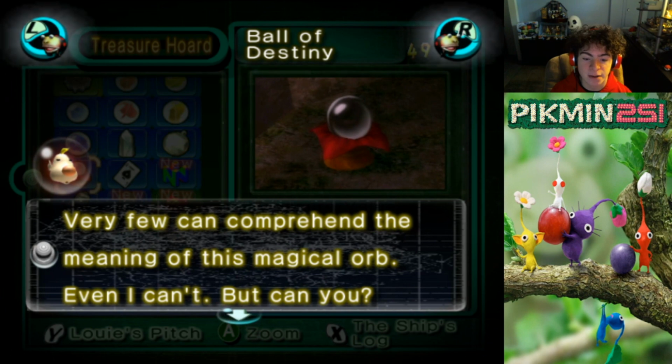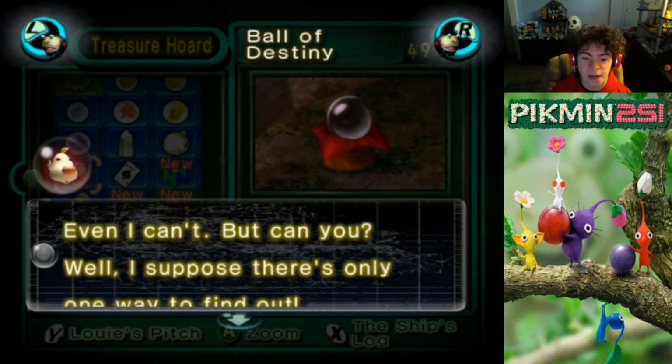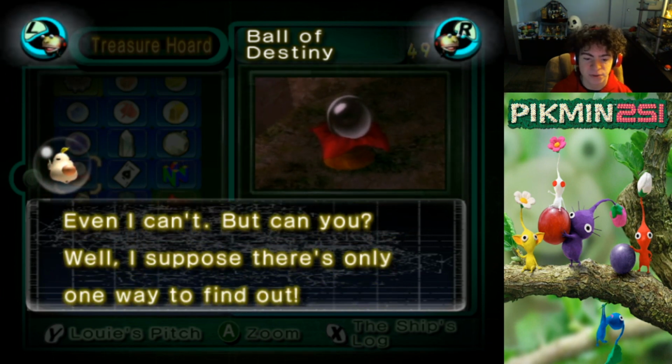Ball of Destiny. Very few can comprehend the meaning of this magical orb. Even I can't, but can you? Well, I suppose there's only one way to find out.